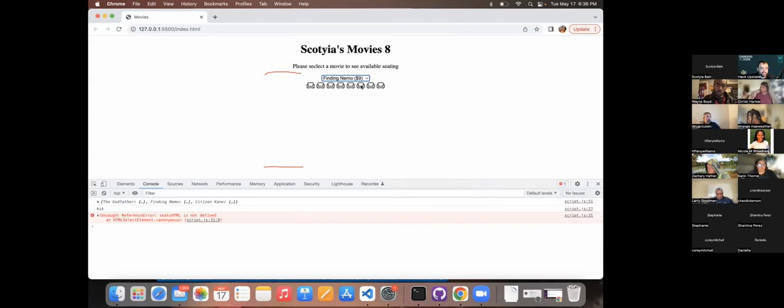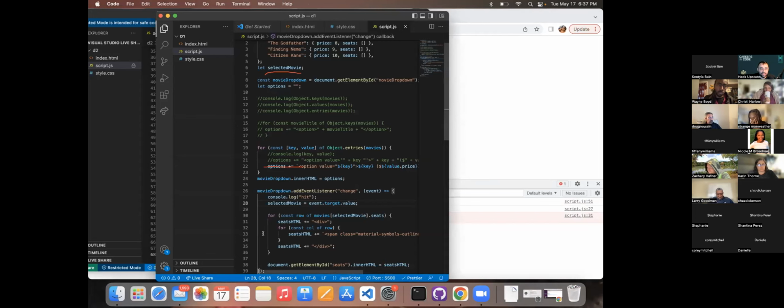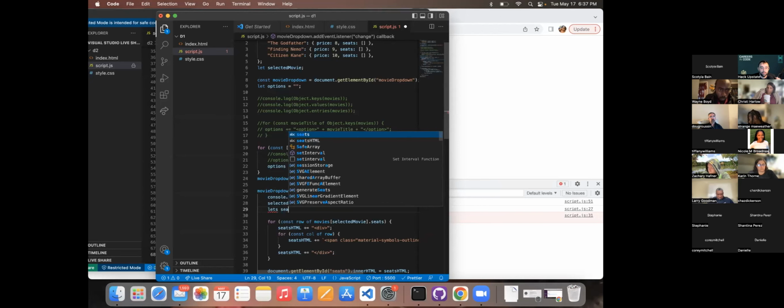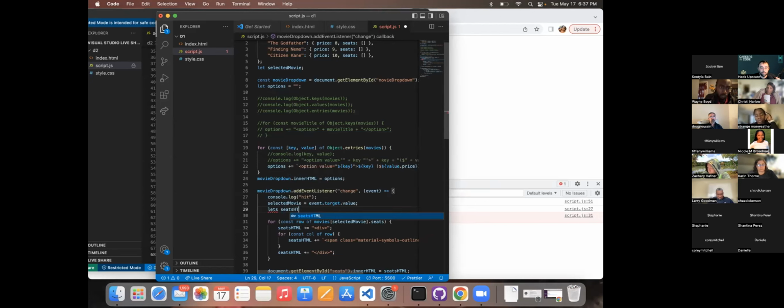Now we've got seats HTML is not defined on 31. All right, feeling good about this being the last one. On 31, seats HTML you don't have defined anywhere. So in other words, it's trying to add a div, but because it doesn't have seats HTML, it doesn't know where it's starting. So on line 29, you're going to add a new line and just enter there and say, let seats HTML semicolon. And it's going to be a let, not a let's. Let. Okay, save that and try it again.